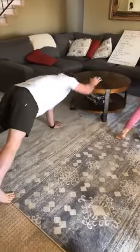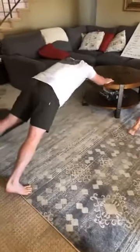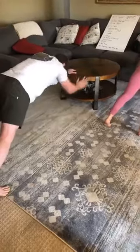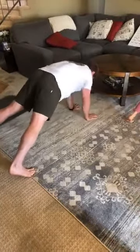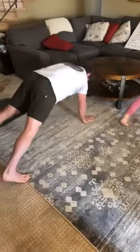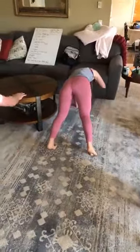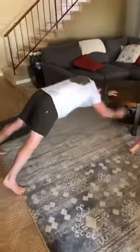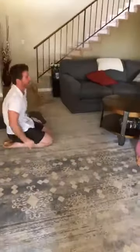Couch. Notice you can use the couch. Try to keep a flat back. Twenty seconds in. 20 more seconds, guys. 10 seconds. 5, 4, 3, 2, rest.